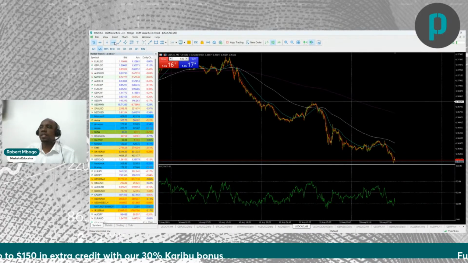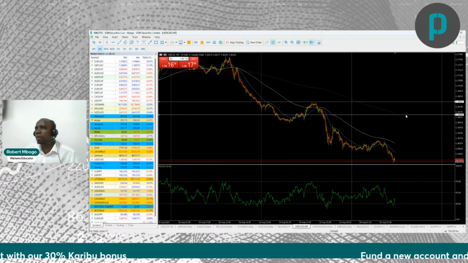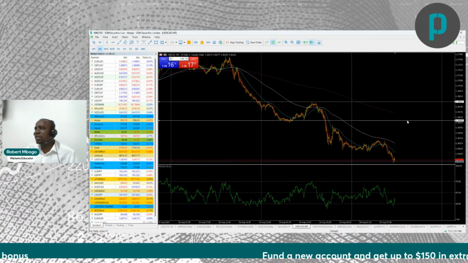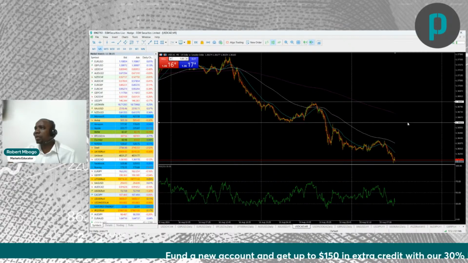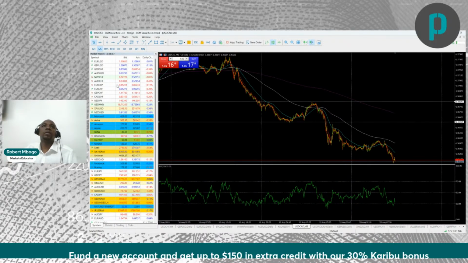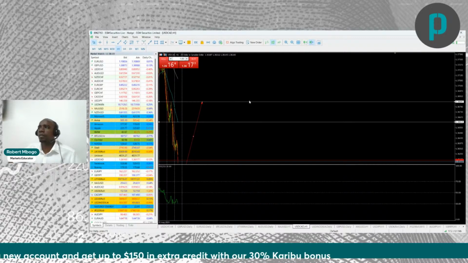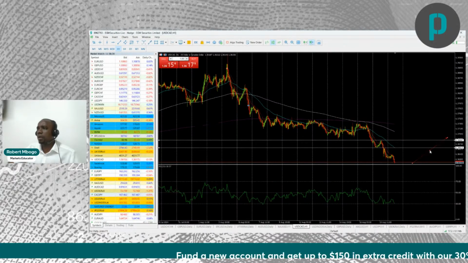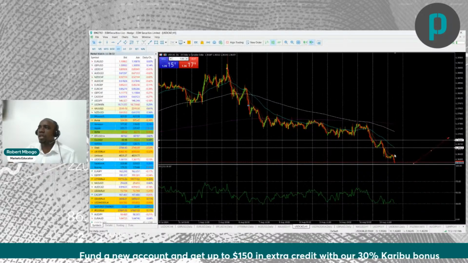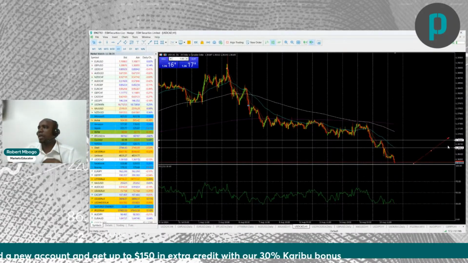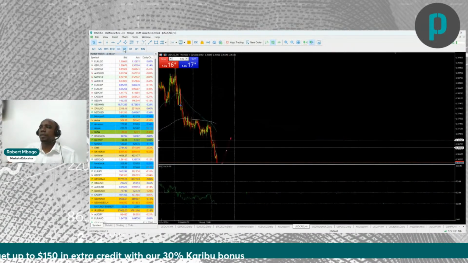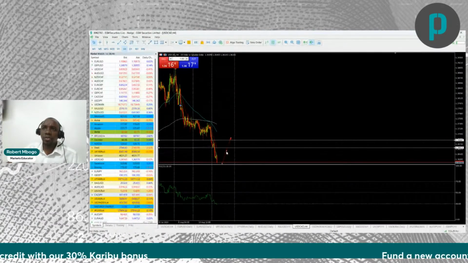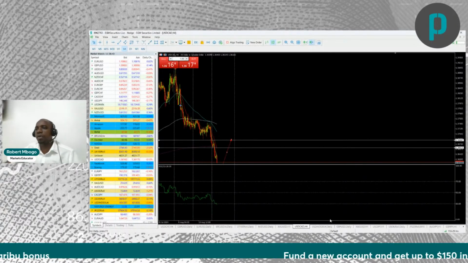So these are two areas I'm looking at. Maybe that 650 or that 660. Yeah, that's 660, based on this moving average. So we could see price hit 660 today, or even push to this high at 686. So those are the possible trades we are looking at on USDCAD.